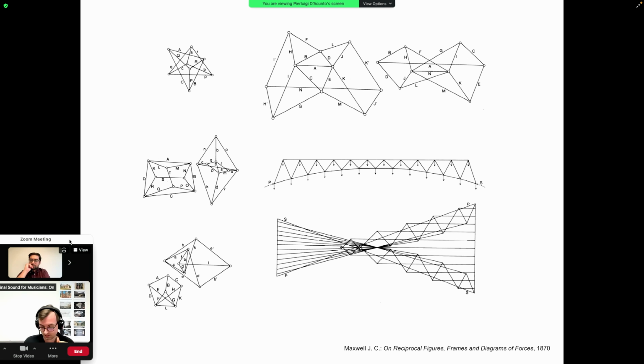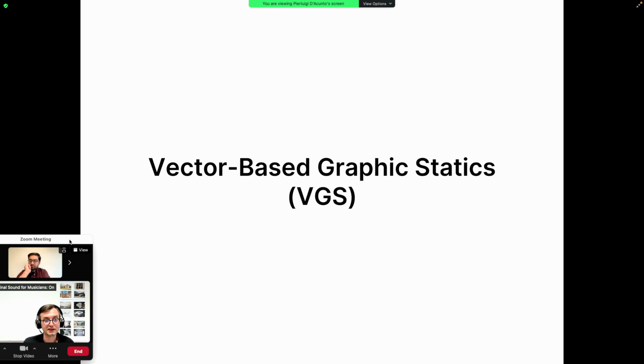Now I'm showing this because actually quite a big and important part of my research was, and it is, to take this knowledge and bring it into contemporary computational environments. And this was developed by introducing the so-called vector-based graphic statics. And vector-based graphic statics, together with other methods of other researchers all around the world, tries to take this knowledge of graphic statics and all these constructions that at that time were performed on paper. So it was very much tedious.